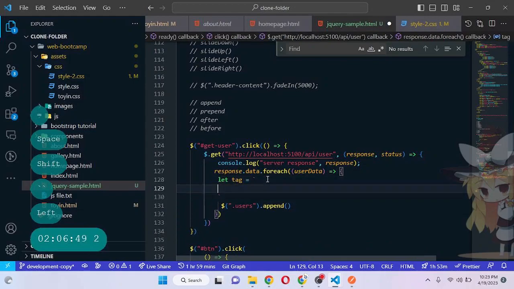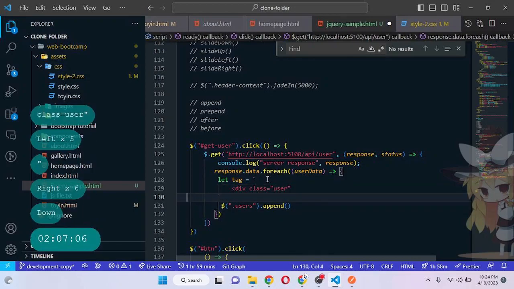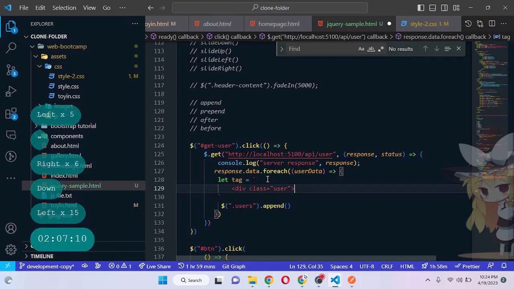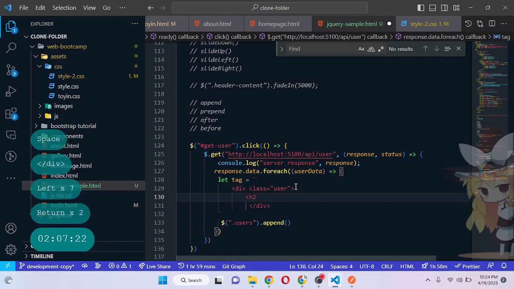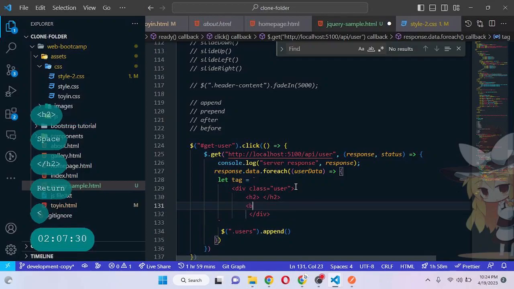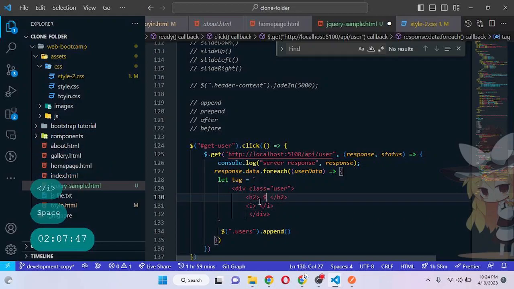So now I will use my backtick method for my template. That's template string using backtick. Then I will write my tag here. So my tag will be div, and the class will be user. Mind you, you've already declared it. Just write it the way you are writing your HTML code here. User, and I've closed that tag. Then let me close it here. Alright, so in between our tag here now, I can put other things. So I want the name to have an h2 tag. That's the name. Then the email to have a bold tag or italic. Okay, that's all. I don't need password, just the name.